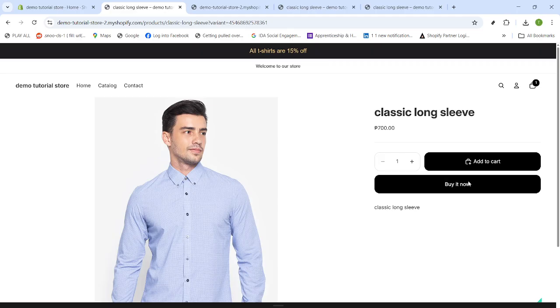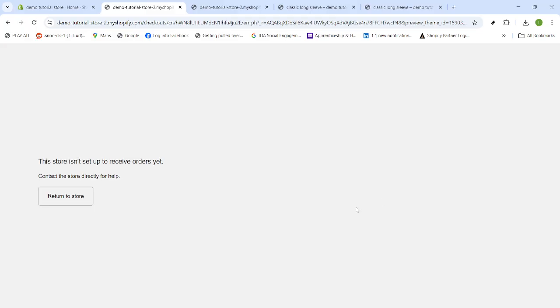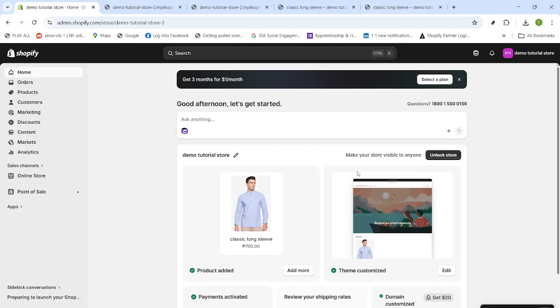Go ahead and click Buy It Now to confirm the button is enabled and the product can proceed to checkout. If you still see sold out, try refreshing again after a few seconds and make sure you updated the correct variant and location. Remember, as soon as the available quantity is above 0, most themes automatically remove the sold out label. That's it. Your product is back in stock and ready to sell.